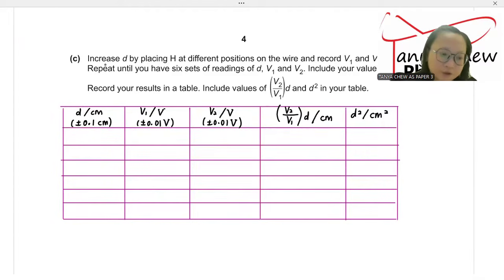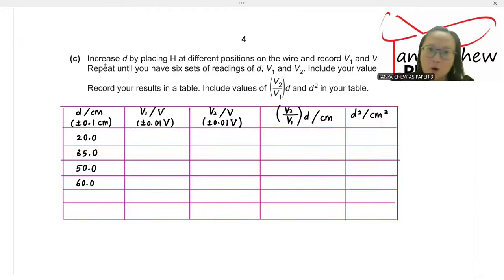So I'm going to write down my answer. So the first D I got was 20, but I have to put in 1 decimal point, remember? So the second D I put 35, actually 35. And the third D I put 50. And the next D, I put 60.